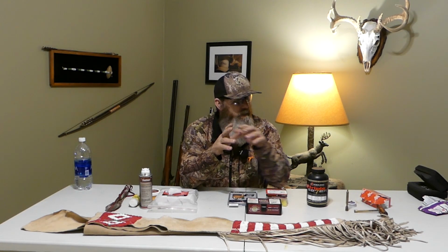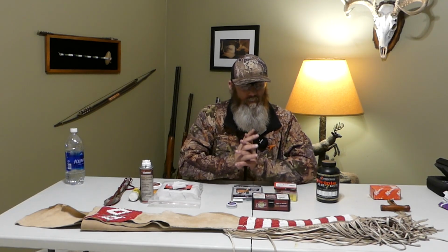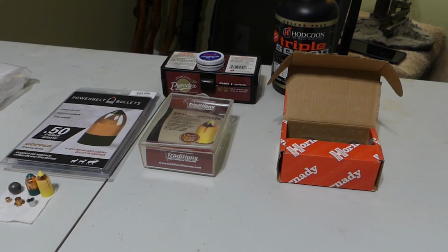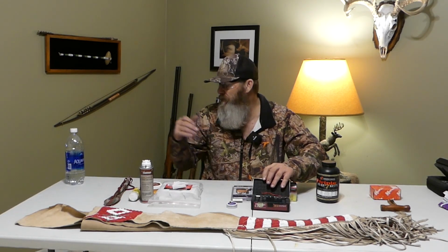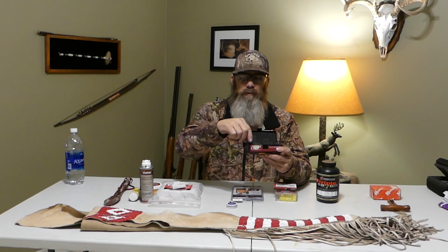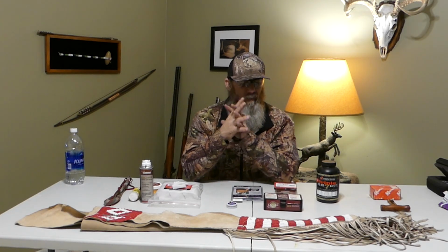There's different ways. You would also use loose powder when it came to your traditionals. You basically just measure out your load, pour it down the barrel, and then put your ball and patch on top of that. Now, when it comes to propellants, your powder, there's a couple different ways that you can do it, even with these new inlines and the newest ones out there. A lot of guys are starting to go back to the loose powder and getting a lot better results. But they have come out with, and these have been out for a long time, even when I bought that first one, pellets, okay? So you've got these pellets that are pre-measured, and they'll have a dark side and a light side. The dark side will go down. That's a hotter part of the pellet, and that would go down towards where the flame comes through.